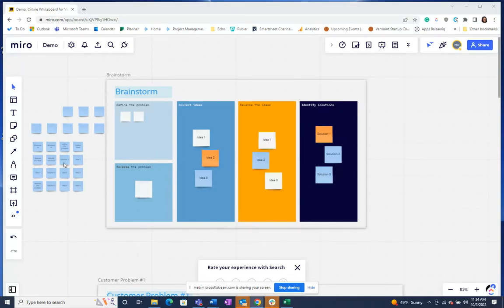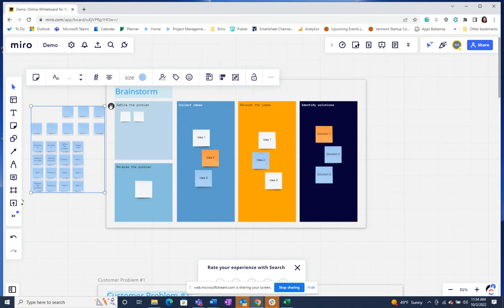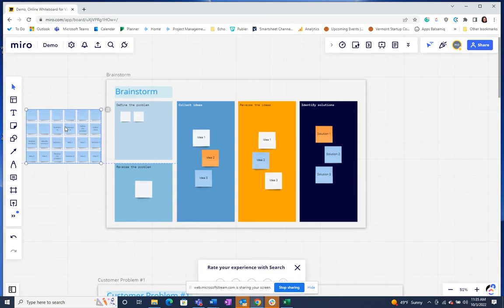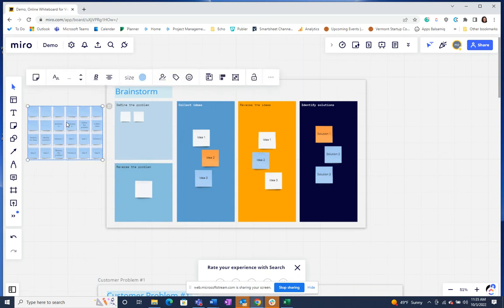You'll notice that the sticky notes aren't aligned very well. They're not very pretty to look at. So we're just going to select them all and then go to these four dots right here, and then drag them into formation. We can play with the formation size to get it the way that we want it, and drag it around to get to the area that we need it to as well.